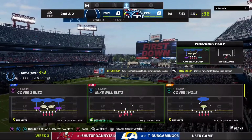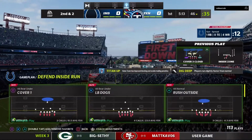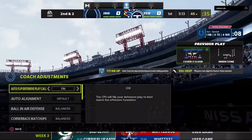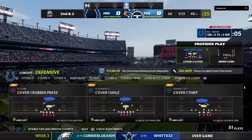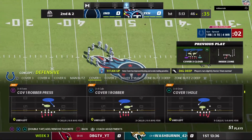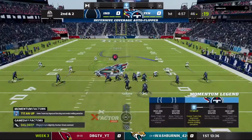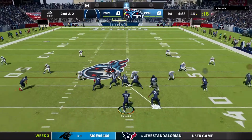Well, this defense for the Colts, very strong last week as they helped their squad improve to 2-0 on the young season. Even better than that, they pitched a shutout in that game, and I'm telling you, trust me on this one. That's a confidence builder for the rest of the season. When you get a defense that puts together a performance like that this early in the year, well, that sends notice to the rest of the NFL and spreads confidence throughout the locker room that they're going to be a force to be reckoned with.